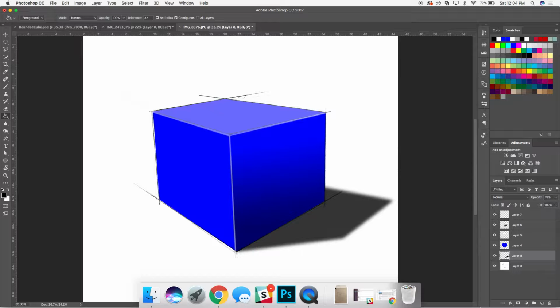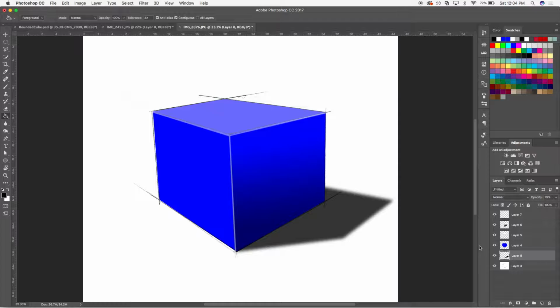Okay. Final step we're gonna do is create a mask. With our shadow layer selected, go to this little thing that looks almost like a tiny camera, and click it. Masks are pretty cool. It's a way to delete things without deleting them, so you preserve that information.